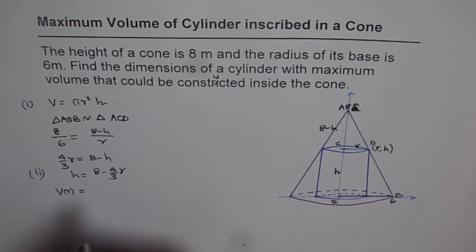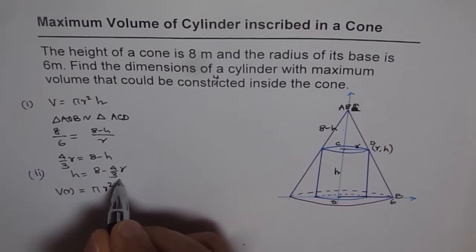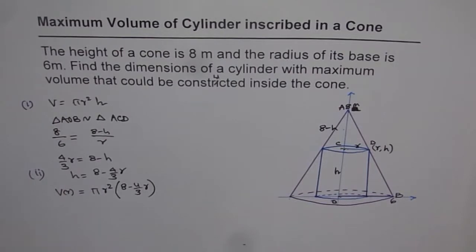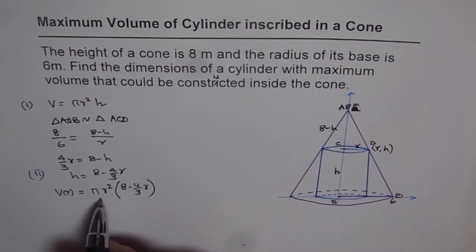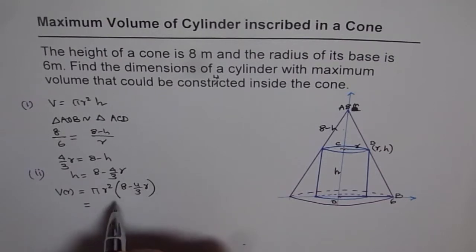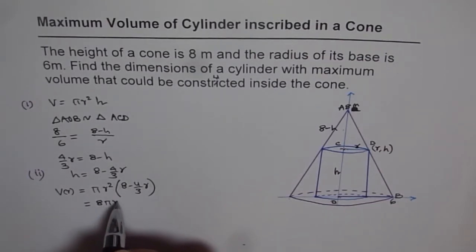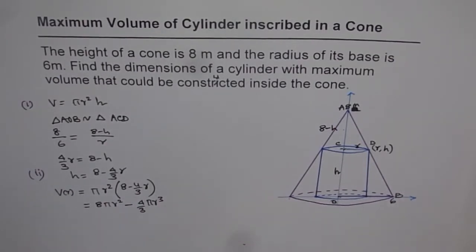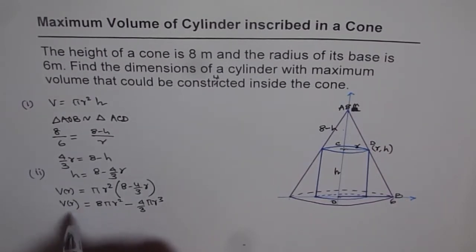So we'll replace this height with the given value in r. So we get volume in terms of r now, we can write this as πr², and height is 8 minus 4/3 r. So that is our function. Now, once we have volume in terms of radius, we can differentiate volume with respect to radius. We can adopt product rule here, or we can expand and then write down. Either way, it's okay. So let's expand first. So we get 8πr² minus 4/3 πr³. So that is an expression for v in terms of r.